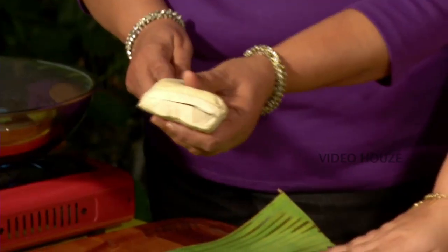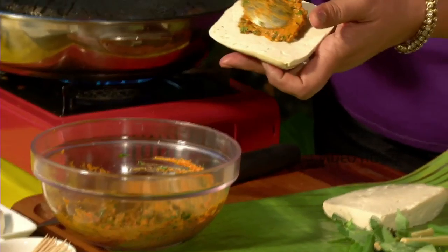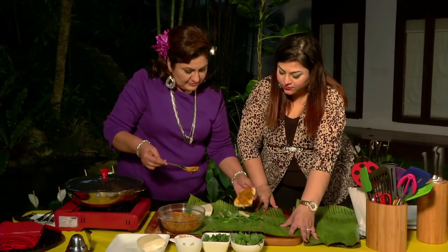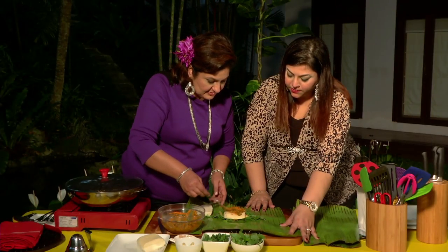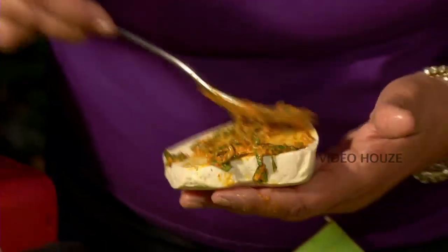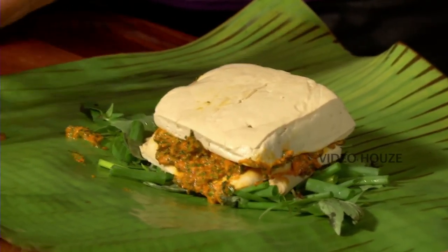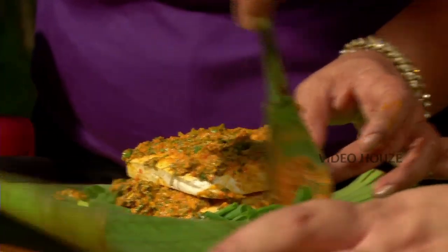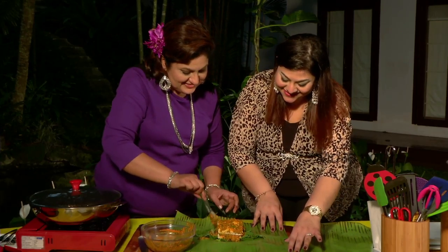Excellent, yeah. So this tofu, I'm going to slit it into half. Smear this paste onto the tofu. I put the paste side down. I put some more paste here on top of it, to layer it. And then I put another piece of tofu on it. Put some more on top. Here we go. It's looking like a nice chutney on top of the tofu. Yeah, Indonesian chutney.